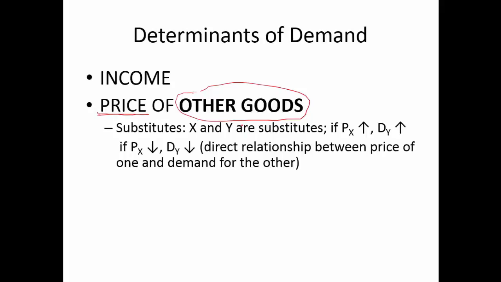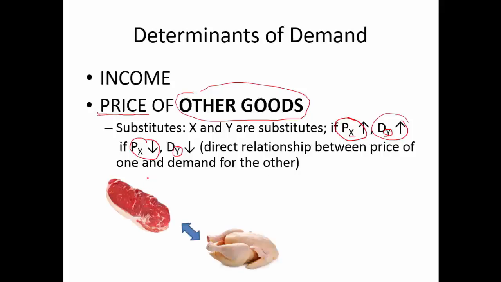Substitutes: the price of X goes up, demand for Y goes up because Y is a substitute for X. So basically what we're saying here is that if X is getting more expensive and Y is a substitute, so I can use Y to satisfy the same kind of wants that X satisfies, well, I'll want to buy more Y because X is becoming more expensive. Likewise, if the price of X goes down, I'm less interested in Y as a substitute, so demand for Y goes down. Notice that direct relationship between the price of one and demand for the other. Now here's an example, beef and chicken. The price of beef is rising, demand for chicken rises, or vice versa. If the price of chicken rises relative to beef, demand for beef rises.